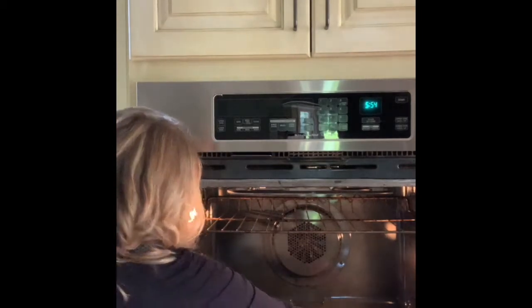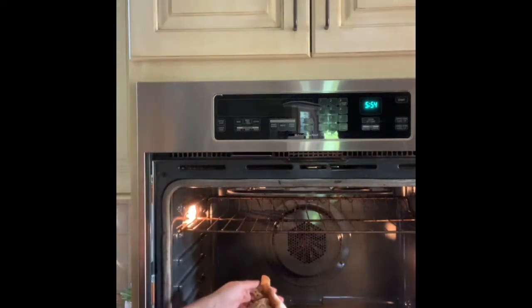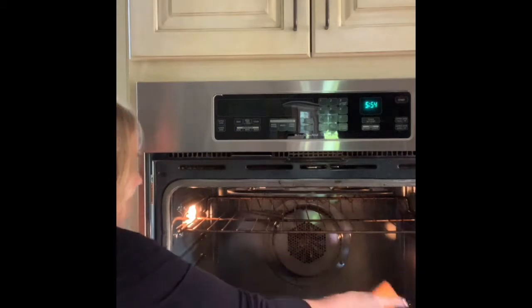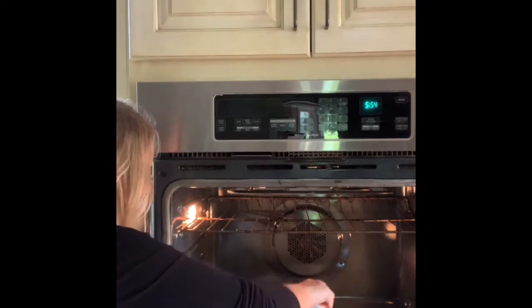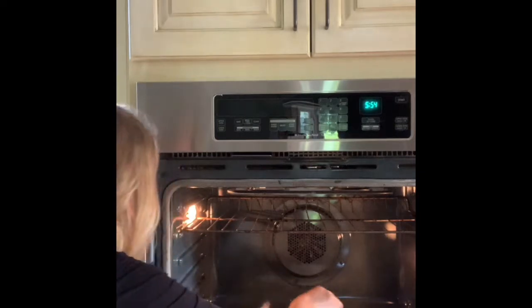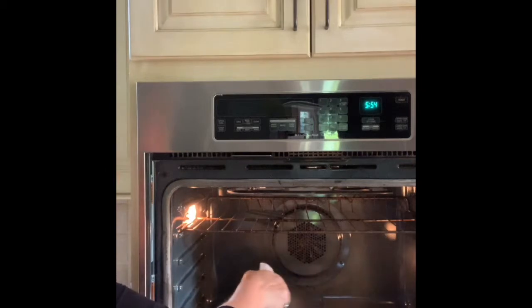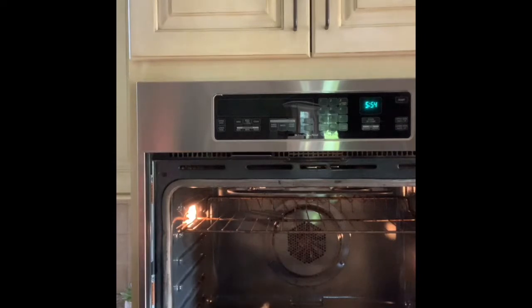I've done kind of the initial wipe — got a lot up, which is really disgusting. What I'm going to do is just do it again, and this time I'm going to let it set for a little bit. So again I'm just sprinkling the baking soda everywhere in there, then I'll keep spraying and pop back in to show you what it looks like when I'm done.